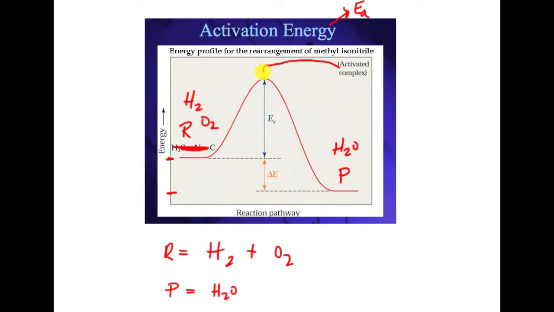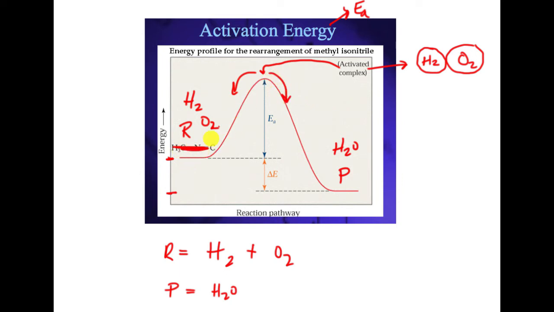Now at the very tip of this is what's called the activated complex. With the activated complex, if you have hydrogen and oxygen coming together, that would be your activated complex. It would be this in-between state between having reactants and having products. So they smash together and they create the activated complex. Now this is the tipping point. Either the products form or it goes back to the reactants, depending on how much energy there is.